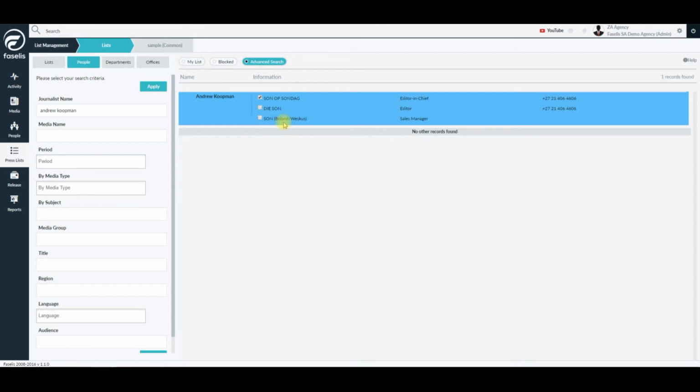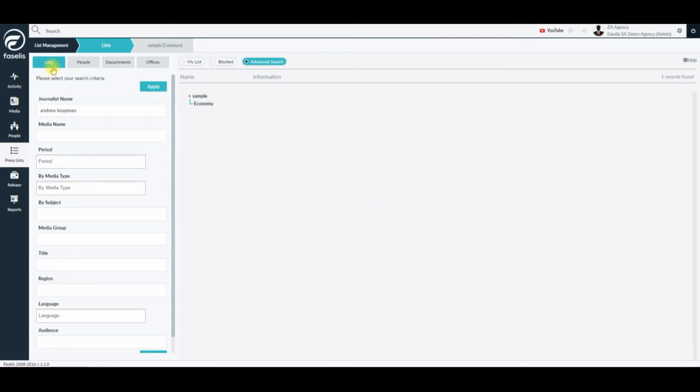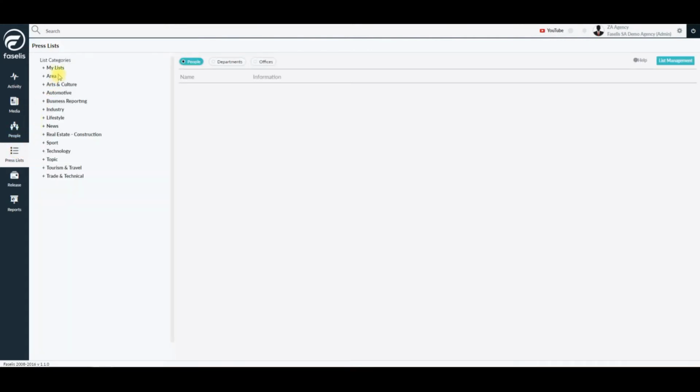The most important feature the dynamic structure offers is that when you add another Fastalis list to a list you have created, any updates made by the Fastalis team to that list will be automatically reflected on your custom list, so your list stays up to date. For example, when a person or publication is added to a list you have added, these people and publications are automatically added to your list. The same is true when they are removed from the lists also.